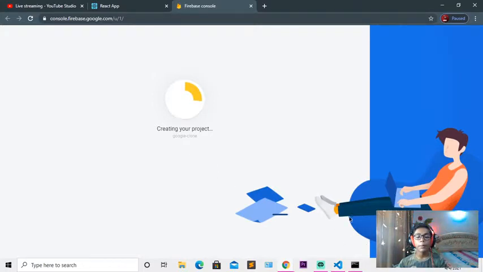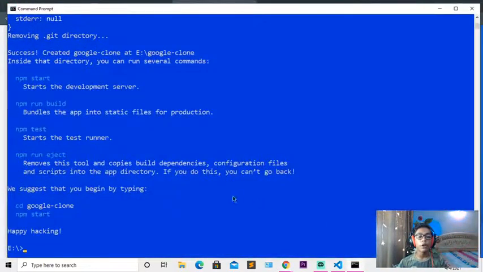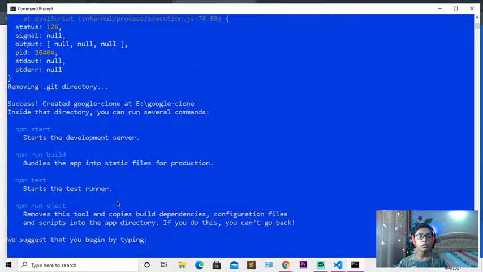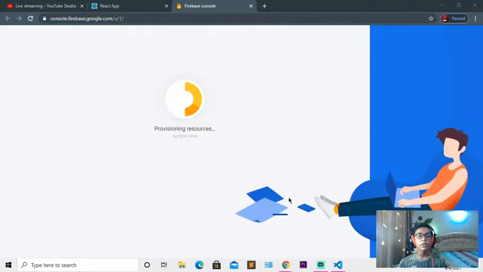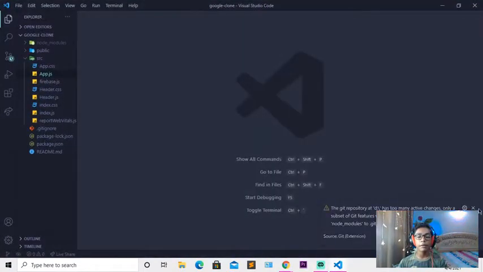Now I'll go to the command prompt and check whether my folder has been downloaded or not. You can see it is downloaded, so we can work with that. But before that I'll close this command prompt, because we don't need it now. Then I'll open my VS Code, so I can open the folder which I have just downloaded. Then I'll press file.